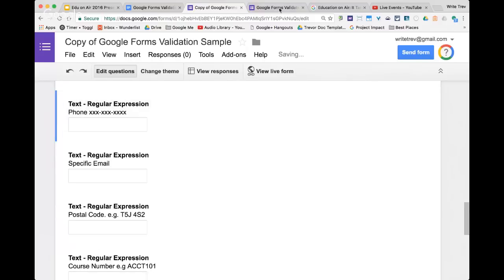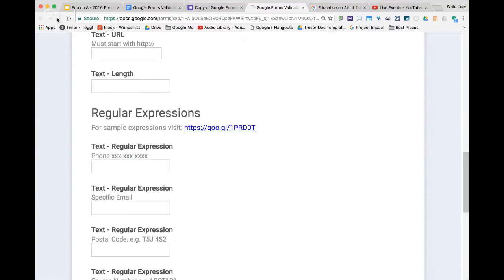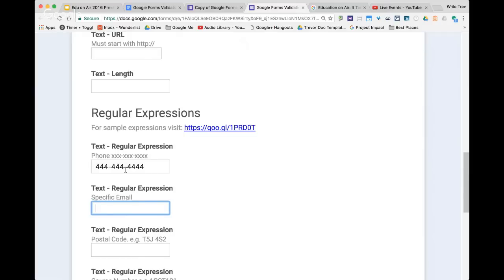So regular expressions, let's go back over here to the phone number. Now I haven't refreshed this yet, so watch what happens when I put in periods. I hit tab, that gets accepted. But when I refresh the screen, and I try this, it says, nope, it's got to match. As soon as I put in space or dashes, it's got to be 4 numbers there. So look at that, it caught me on that part. Now it's going to work. So it's got to match exactly.